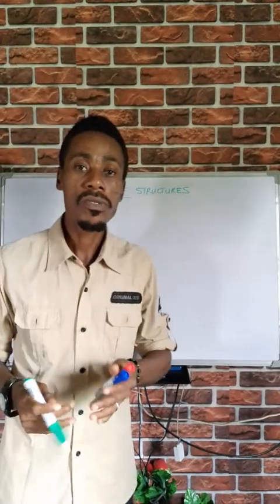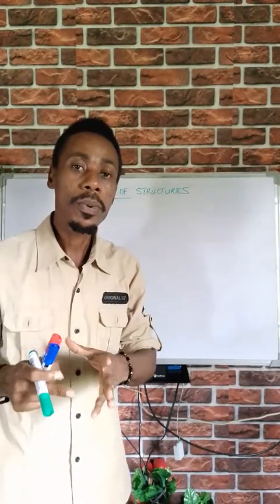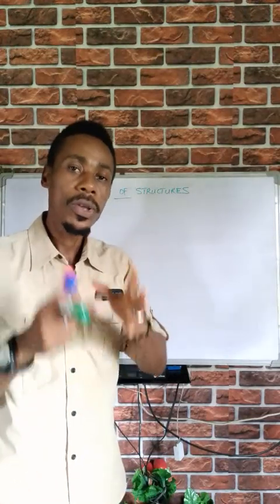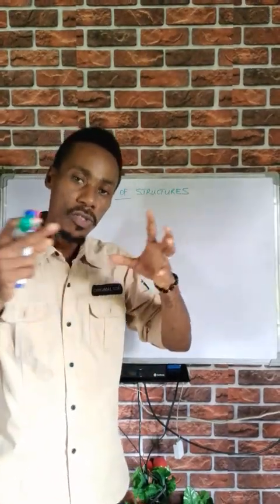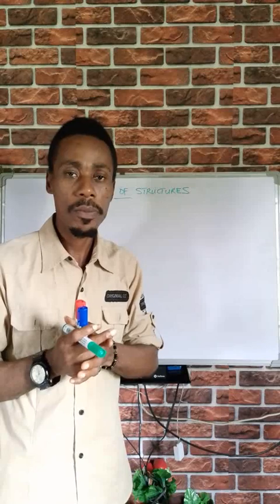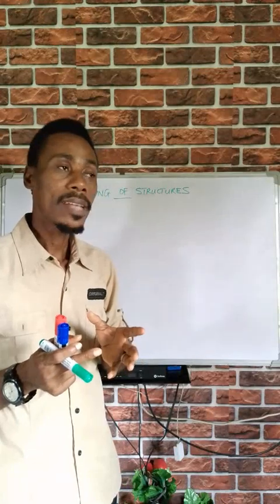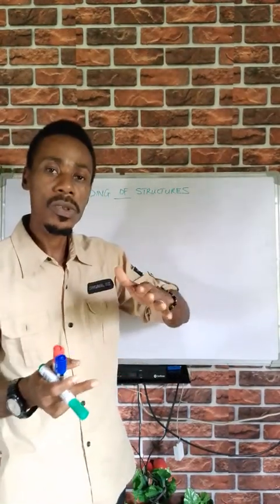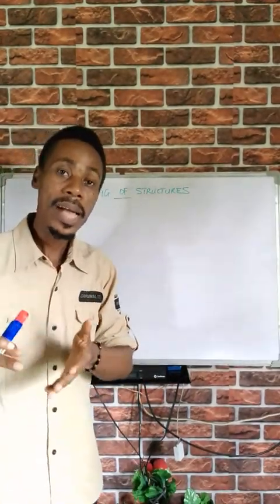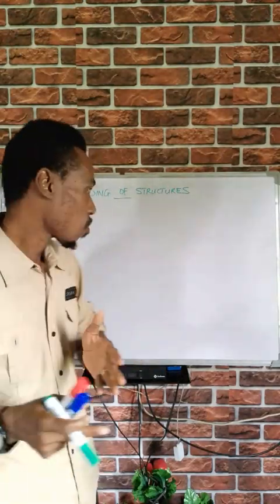Now, when we talk about loading of structures, basically we are looking at the self-weight of the various structural components, the live loads, the dead load, generally all loads on that structure. The summation of this load is usually transferred to the soil. It is the soil that bears the entire load. So that systematic transfer of the load should be enhanced, because that will guarantee the stability of the structure.